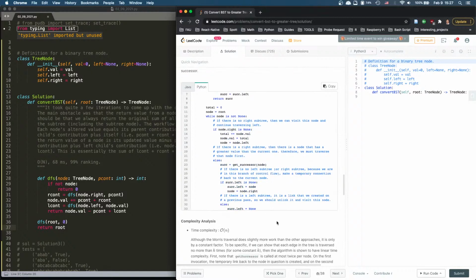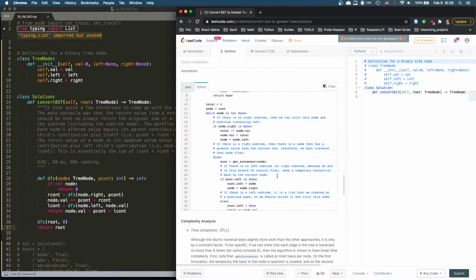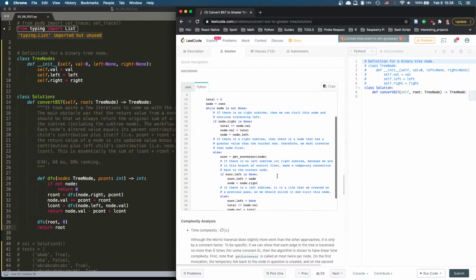Wait, isn't the successor's left always none? There's no left subtree in this branch of control flow in temporary connection. If successor's left is none.